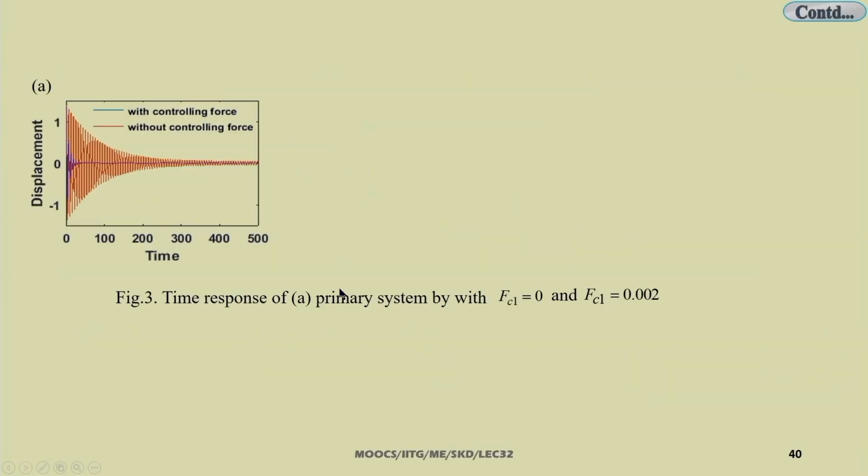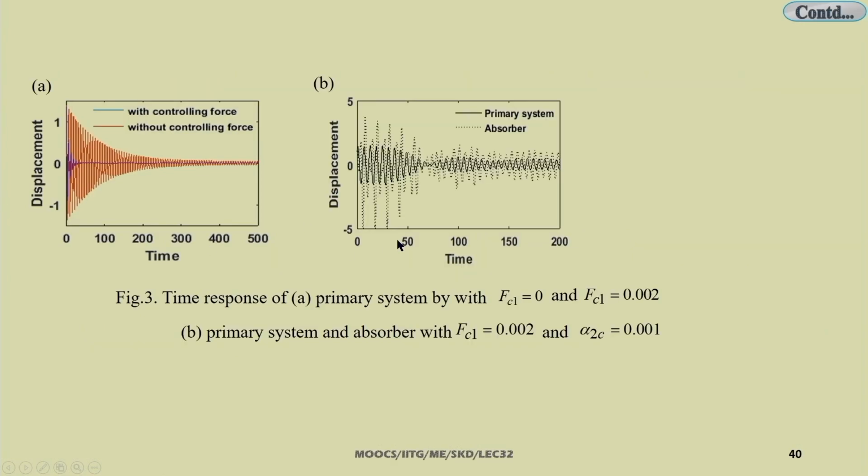Taking these numerical values, one can study the response of the system. Initially we have plotted the time response. Clearly you can see the time response without control and with control. With control, it requires very little time to control the response of the system with a control force, but without control force it takes a very large time to obtain the steady state response.